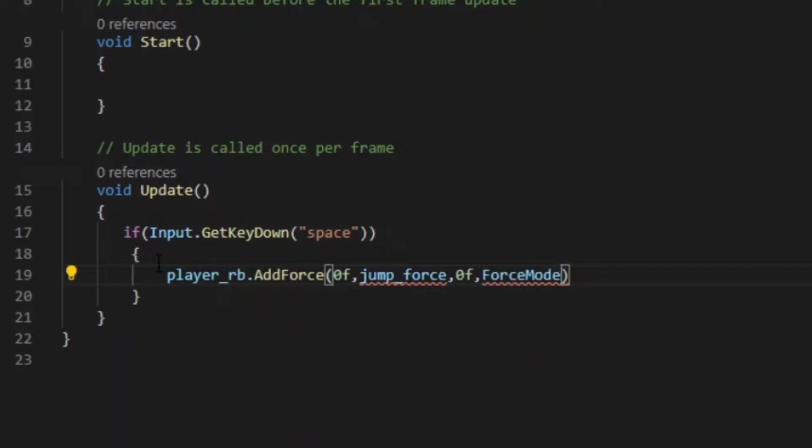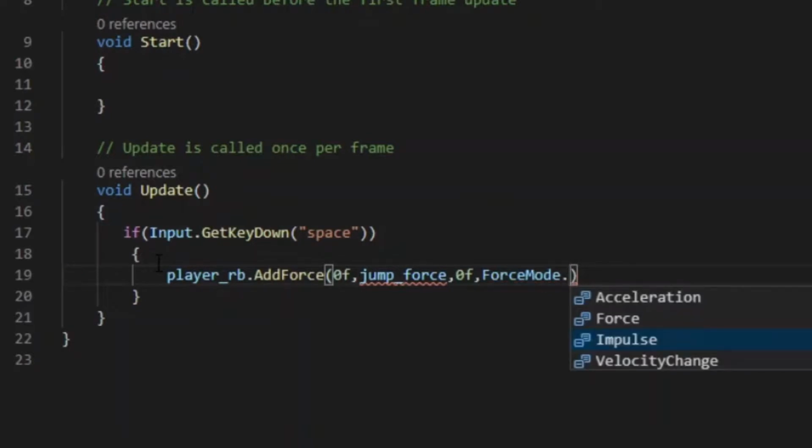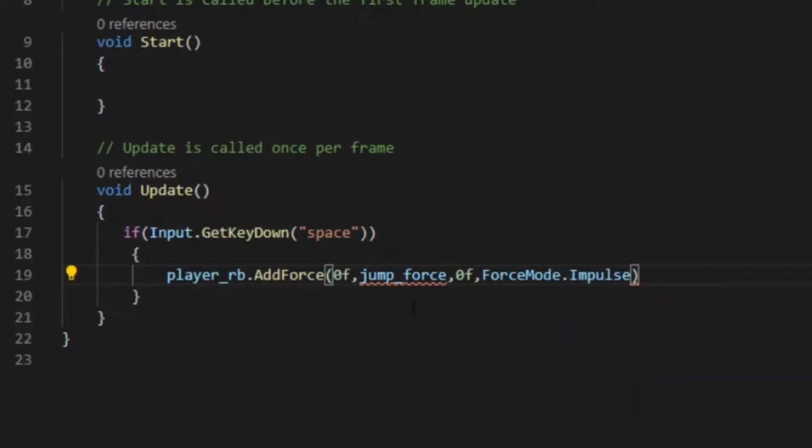You see the add force function takes in the Vector3 of the direction of the force, which will give the magnitude and direction of the force, and a force mode. In force mode we have acceleration, then we have force, then impulse, then velocity change. So we're going to use the impulse.